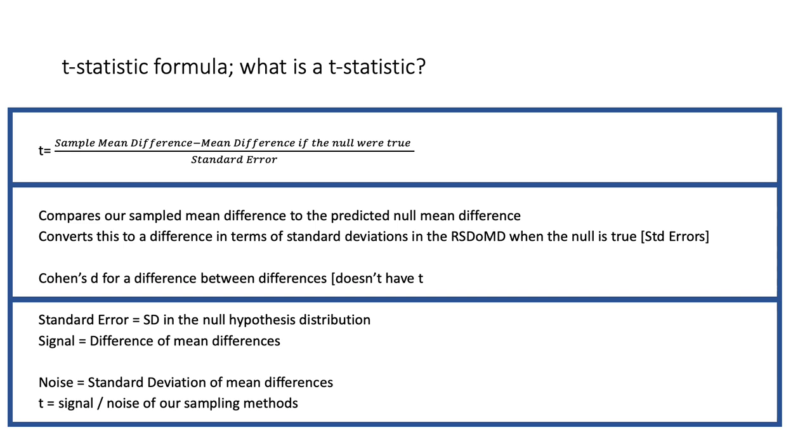So essentially, it's another measure of signal over noise. The noise is noise in our ability to sample the population mean difference when the null is true. If that doesn't make sense, that's fine. I want you to see it's very similar to Cohen's d. If you don't, and you want to talk about it, let's talk about it. It's not the end of the world. But what you do need to realize is that this is the same stuff we were doing in the conceptual unit. We're just converting a mean difference to a t-score so that we can then figure out our p-value. And that's the most important thing here.